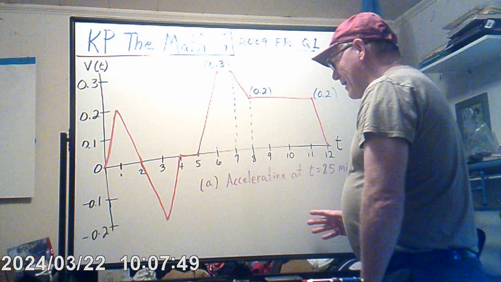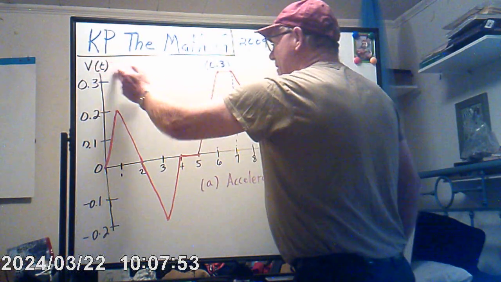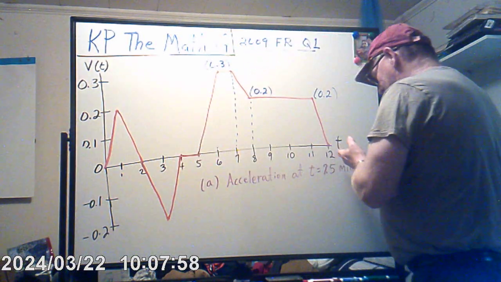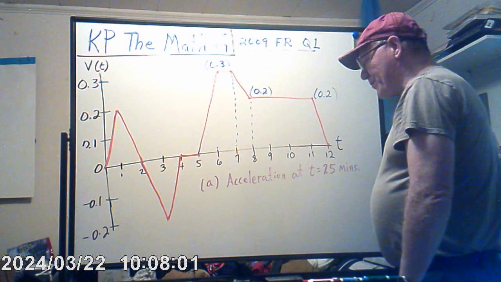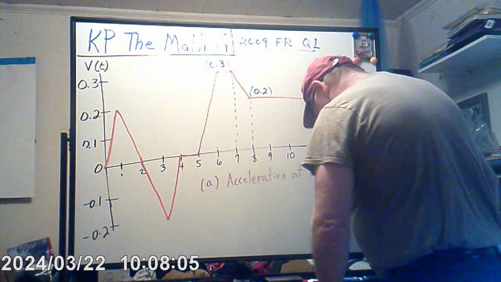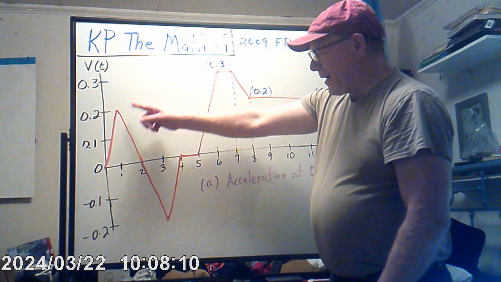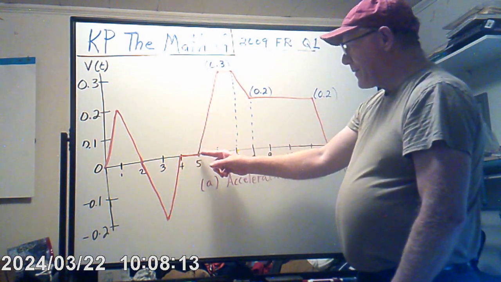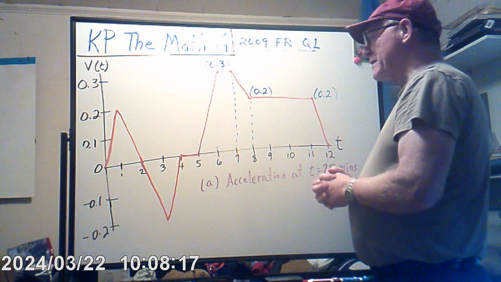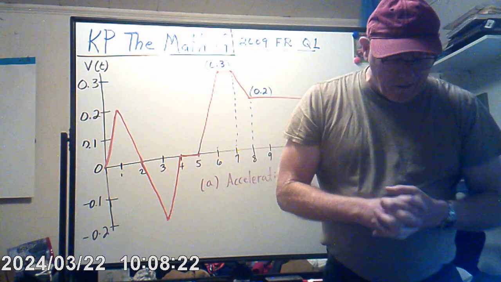As you can tell, I don't have everything. If you look here, this is velocity with respect to time. This is, of course, time, in minutes, 0 through 12 minutes here. The graph goes below here, then nothing happening here, then up above here, and so on until it comes down to here. I know that a lot of this is going to be overlapping.